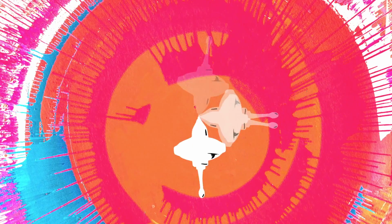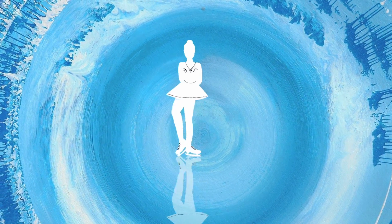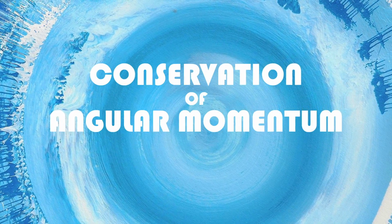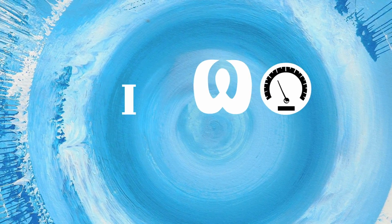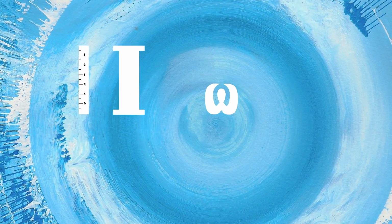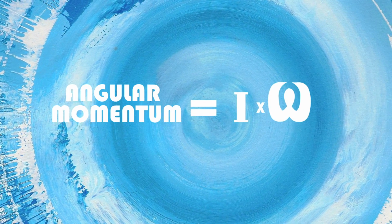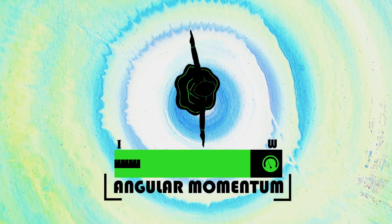But the spin can speed up. If an ice skater is gliding across the ice in straight line motion and she pulls her arms in, she keeps on gliding at the same speed. But if she is spinning on the ice and she pulls her arms in, you know what happens next. She spins faster. This is called the conservation of angular momentum. Mathematically, angular momentum is a product of two numbers, one that gives the spin rate and one that gives the distance of the mass from the axis. If something is freely spinning, as one number gets bigger, the other gets smaller. Arms closer, spin faster. Arms farther, spin slower.